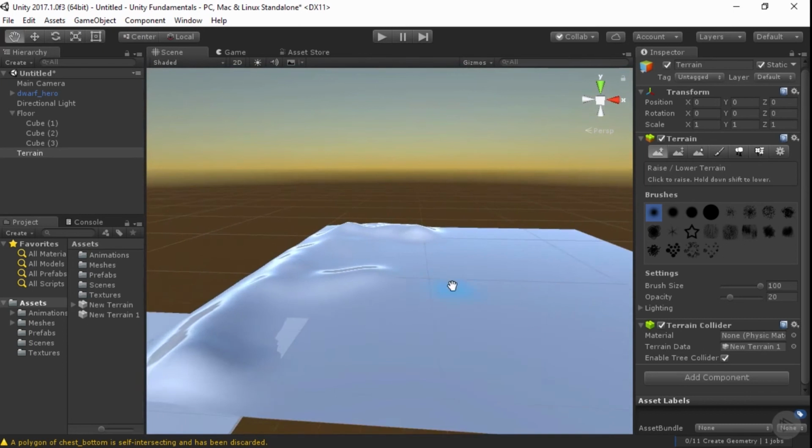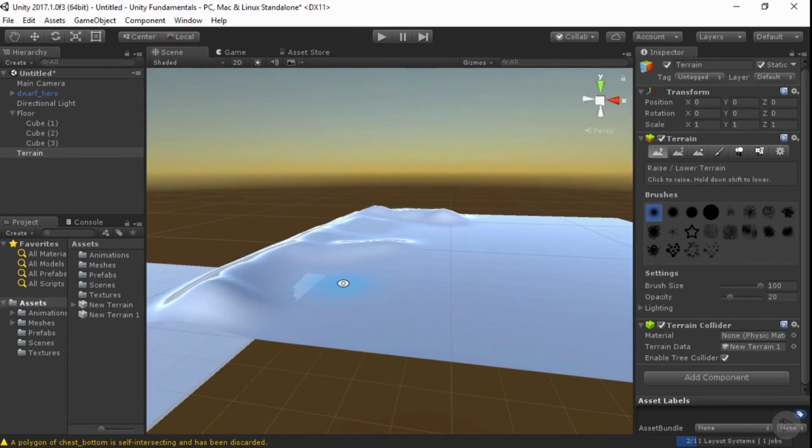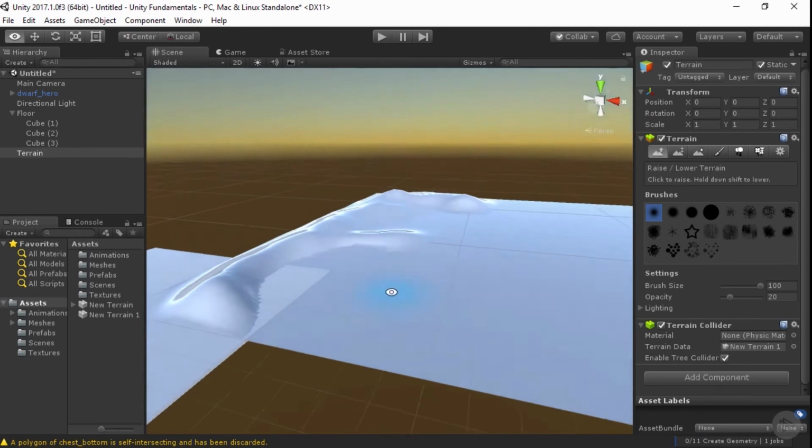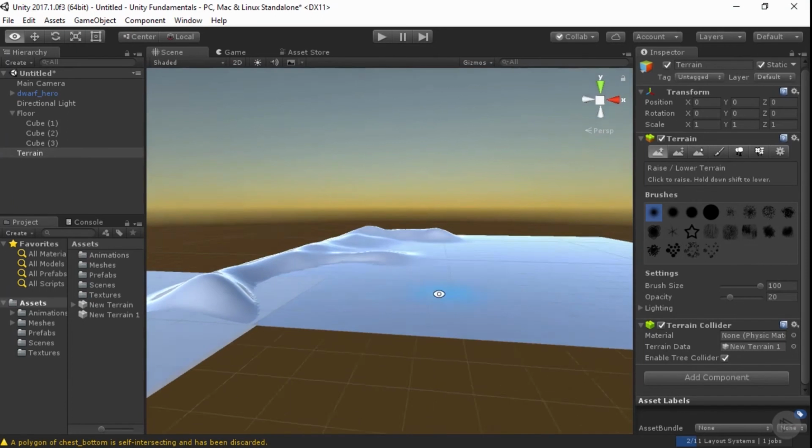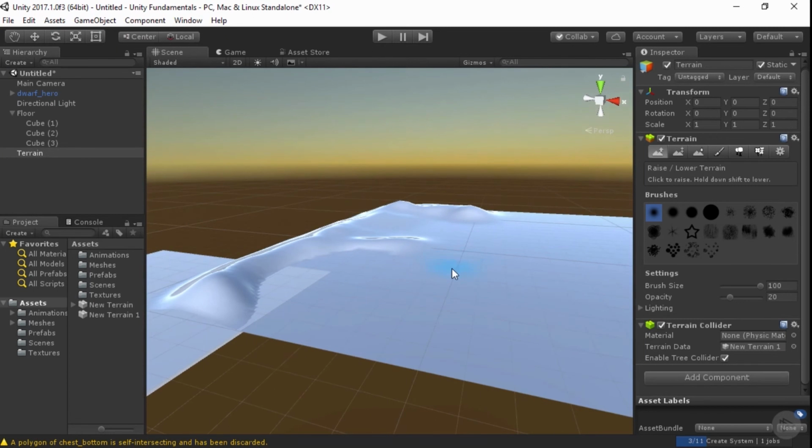Now, whenever we create the terrain, we also have the ability to lower that terrain. To lower it, you'll hold down Shift and then left-click and hold. And you'll notice that that begins to make it flat. Now, lowering the terrain, it does have a base depth, and in this case, it's at 0.